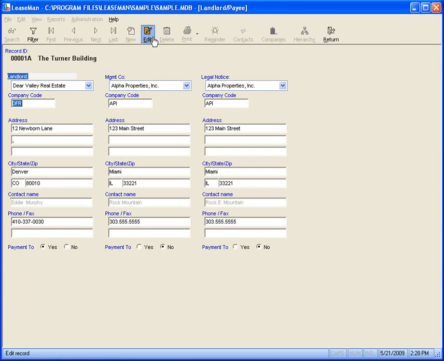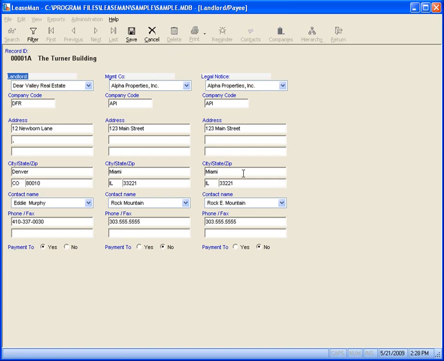Our landlord payee section allows you to select 3 different payees for the property. All these headers are user definable, but by default we give you a landlord, management, and legal. You don't have to enter any of them in, or you can enter all of them in. You also have the ability, in our contacts page, to assign a contact to the specific landlord's, management, or legal companies.